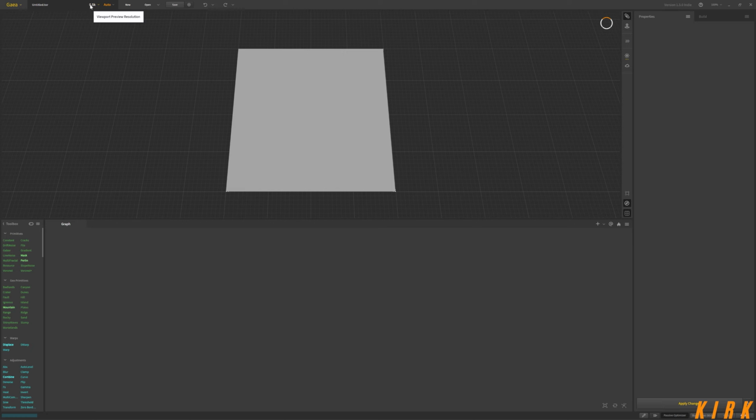I'm going to leave it on 0.5K. Essentially it means 512. And then you have the mesh quality, the preview quality. If I click on this, you can have low, medium, high. If I hover over it for the tooltip, it will showcase what they are. So low is 512, medium is 1K, and so on. So your high would be 4K, and then ultra would be 8K.